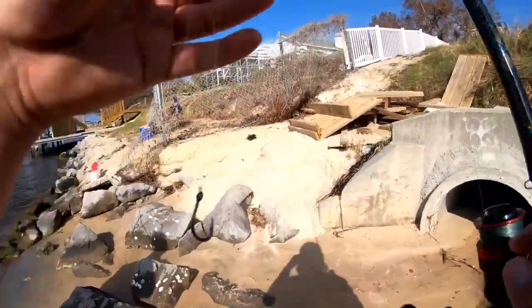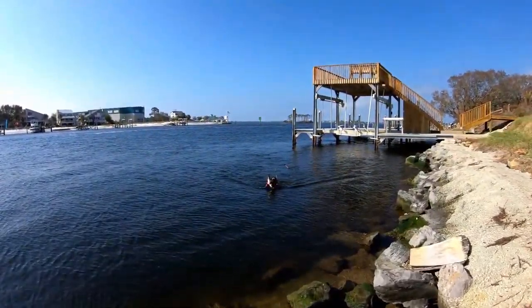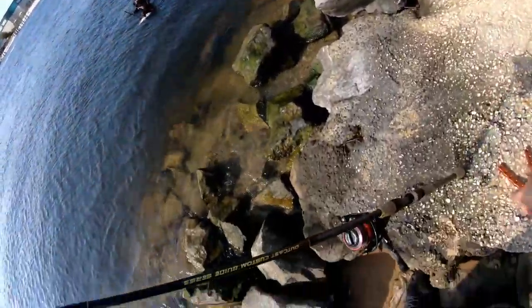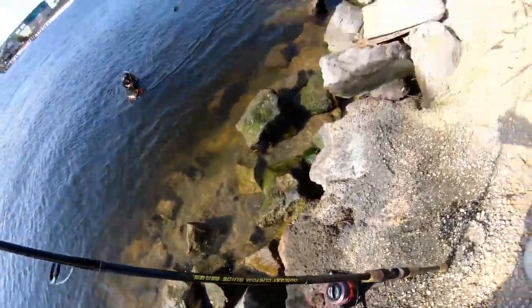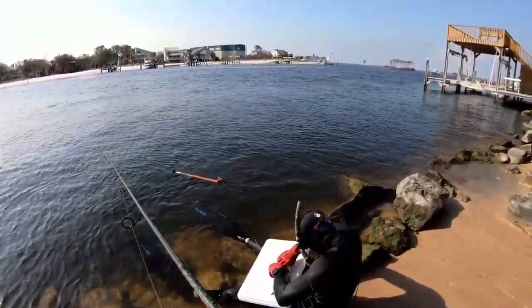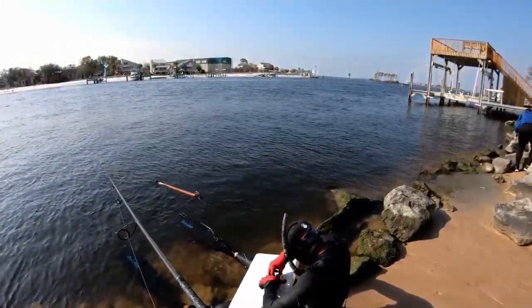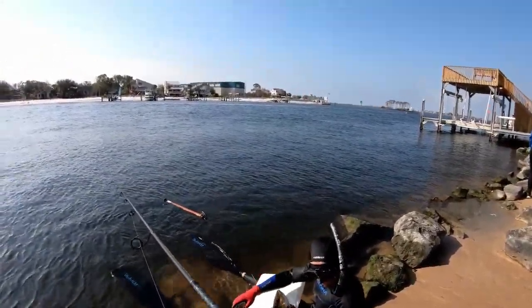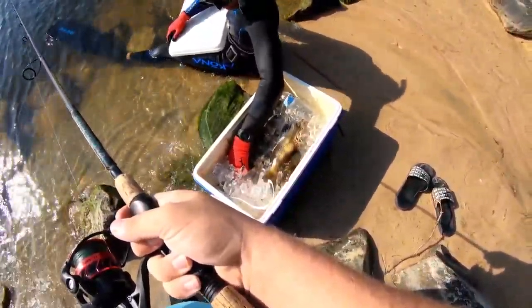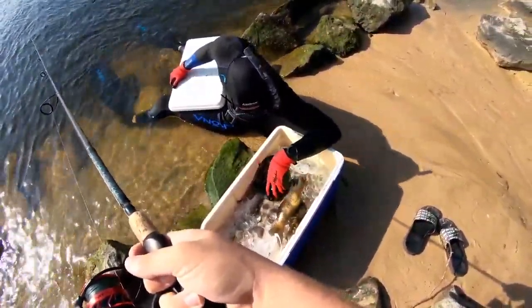Well, we are getting way out fished, obviously, by the spear guy. Big old mangrove there. What do you say, 16 inches? Just about. Take a look at this mangrove real quick. 13? That's it? It's only 13 inches. 13. That is a whole lot smaller than I thought. I mean, it's still a big mangrove, but it's the fish catches of the spear fishermen today.